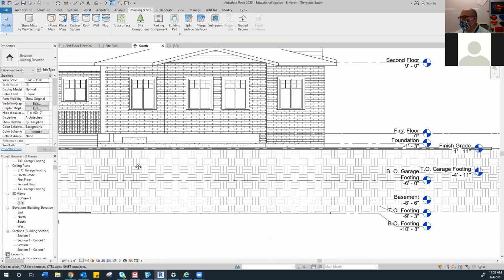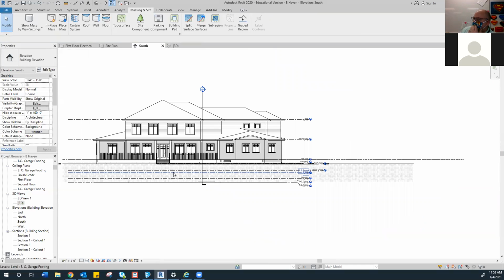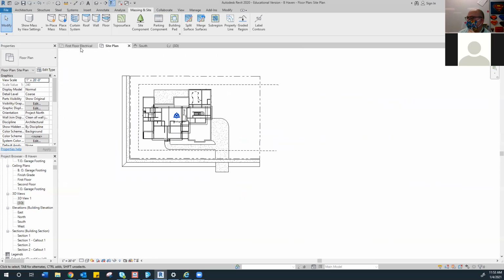So I've got to find where that, and this is where it gets a little tricky. This is why I was trying to avoid that topo stuff she just did. If I go back in the site plan, my elevation, well, I have to go first floor maybe. Yeah, let's go first floor. Okay, so then jump around here really quick. So stay with me, don't get lost.